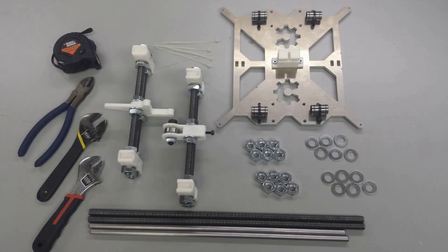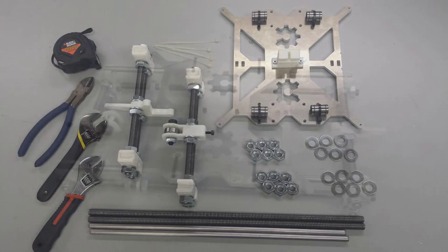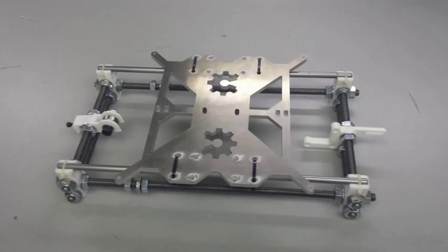Welcome to video number 5, Y-axis assembly. This will be our final step in assembling the Y-axis.